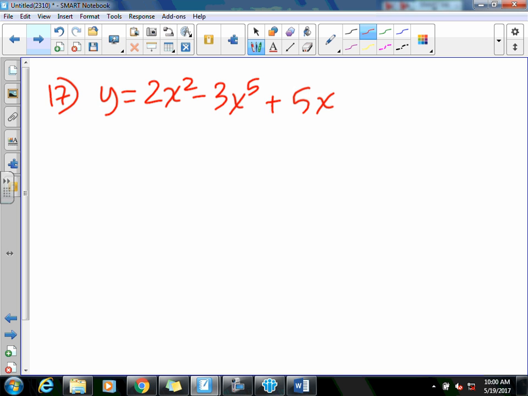What messes it up? That 5, that exponent of 5. You have to look at every term. And if any one of those terms has an exponent higher than 2, then it cannot be quadratic. You have to have the 2, and then the other ones have to be less than 2. So this could be just an x, or there could be no x at all. So this is not quadratic. The answer is D for neither. And the reason why is because of that 5. That keeps it from being quadratic.